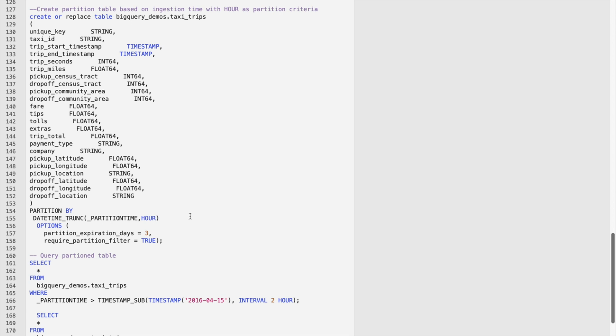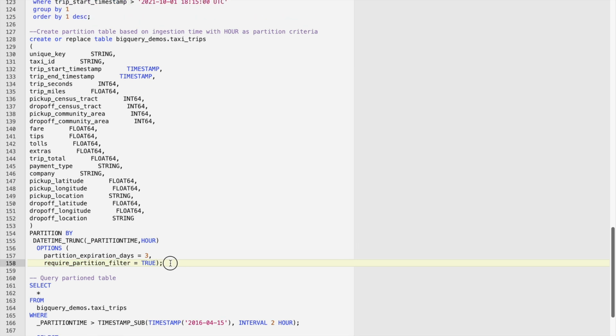I'm using the granularity of hour. Just examine this DDL statement. You can see there are options also. One is partition expiry days, and one is require partition filter. That means if you want to expire your table partitions after a certain amount of time, you can use this option. All these are optional; it's up to you. If you want to make the partition column mandatory in your filter condition when you create the partition table, then you have to go for this option. Otherwise, if you don't use that partition column in your filter when querying the table, it will throw an error. I hope you are clear.